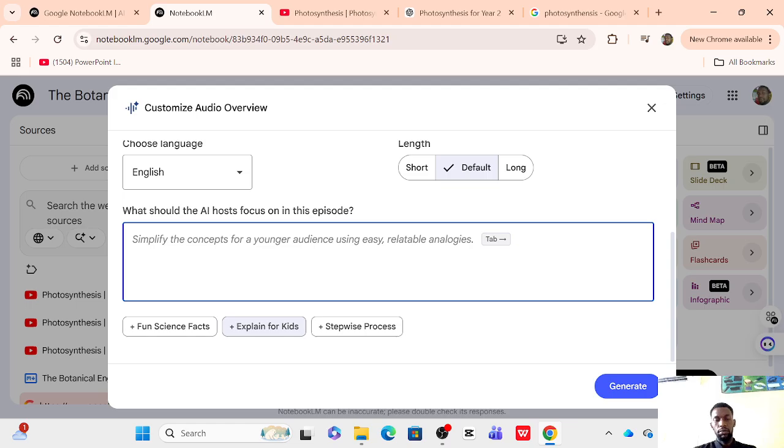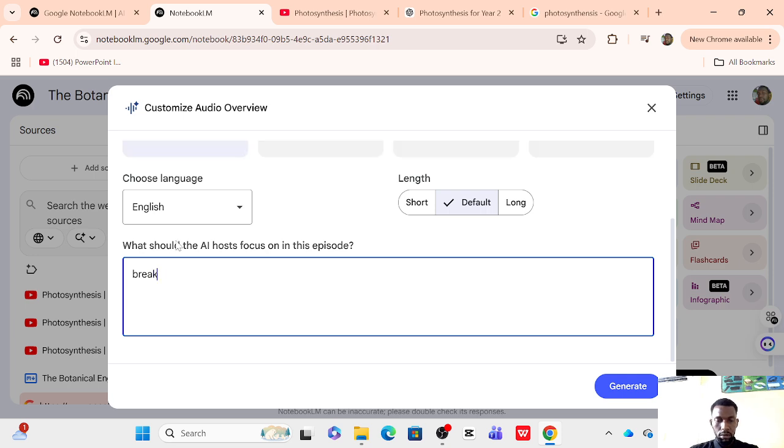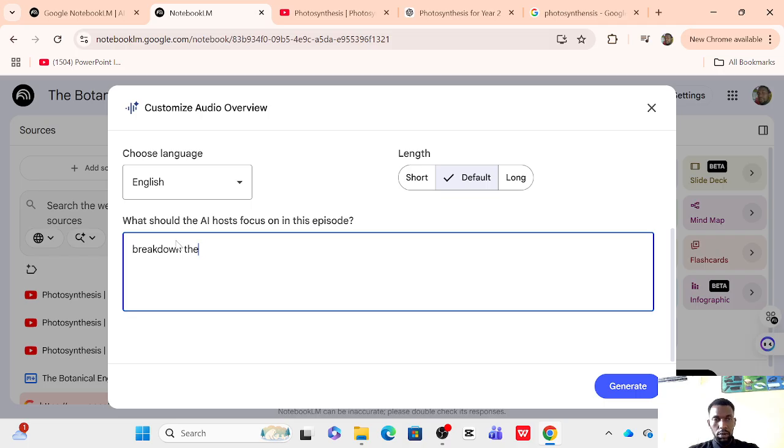You can say, okay, break down the process of photosynthesis.